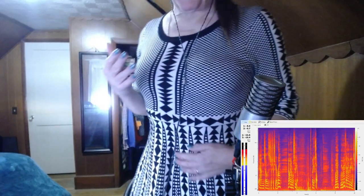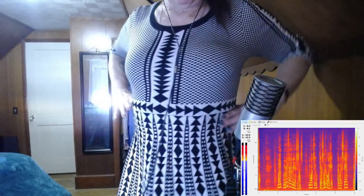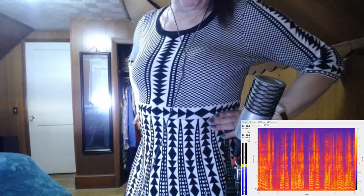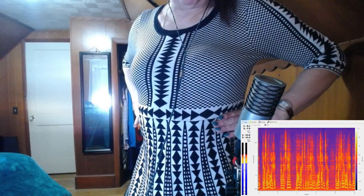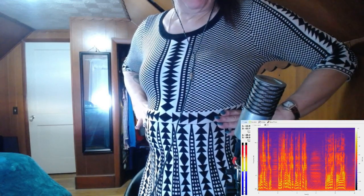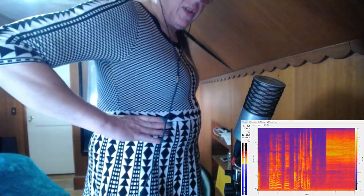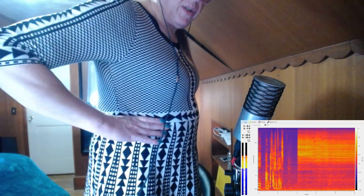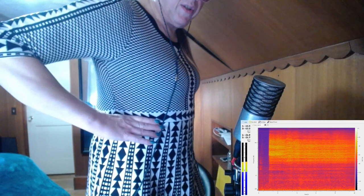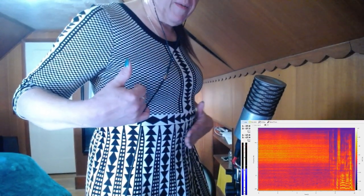But here, when we're doing the Farinelli breathing exercise, we want to take our cylindrical body shape. I want to expand in all directions. So if you put your hands on your lower side ribs here, and you let your cylindrical body shape go into a pear shape, in all directions, all the way around. And then when we're doing the exhalation phase, it slowly draws in, which is probably what most of your teachers are talking about.